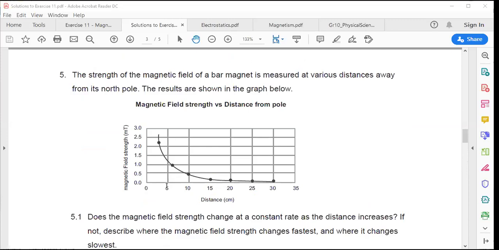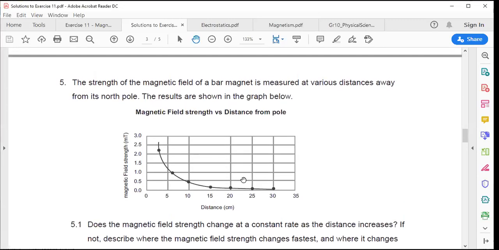If I use a stronger magnet, I expect the magnetic field strength to be bigger than this answer here, which is about 1.2. So if I plot a graph here at 5, I expect the answer to be bigger. So it should be maybe around about here. And this value here is going to be maybe way above. So my graph is going to be above here. It's going to move here. All right, it will be way above because the magnetic field strength is bigger. So it's going to be above the graph. That's what you're going to have there.